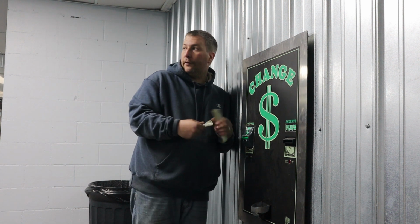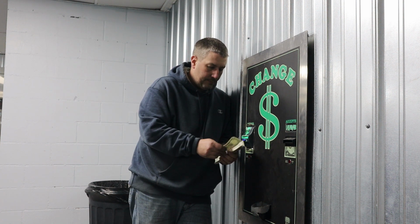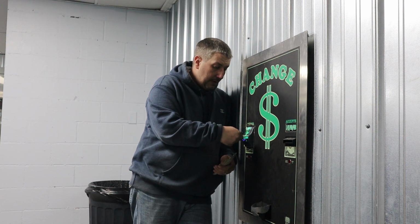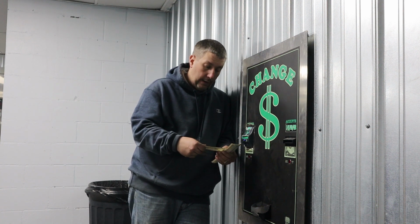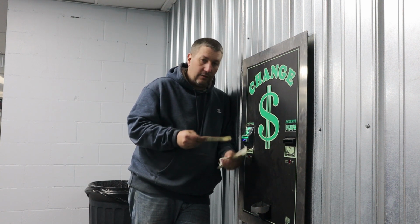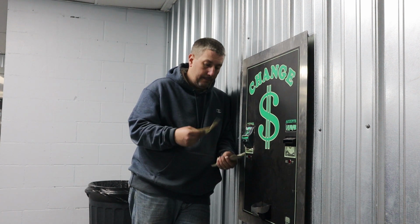Now this is a hard cost for your business because these fives will never go to the bank, they never count as income. But what they do is, basically I don't have all the quarters walking out the door anymore like I was. That's what makes this bill recycler such a huge item for an unattended laundromat.